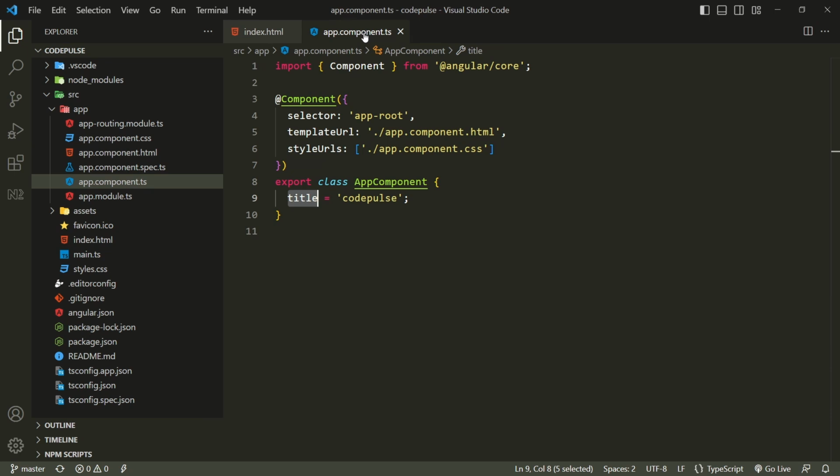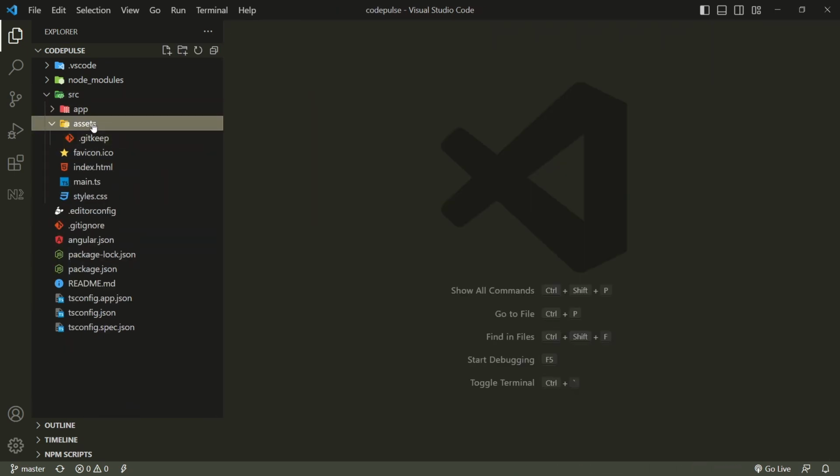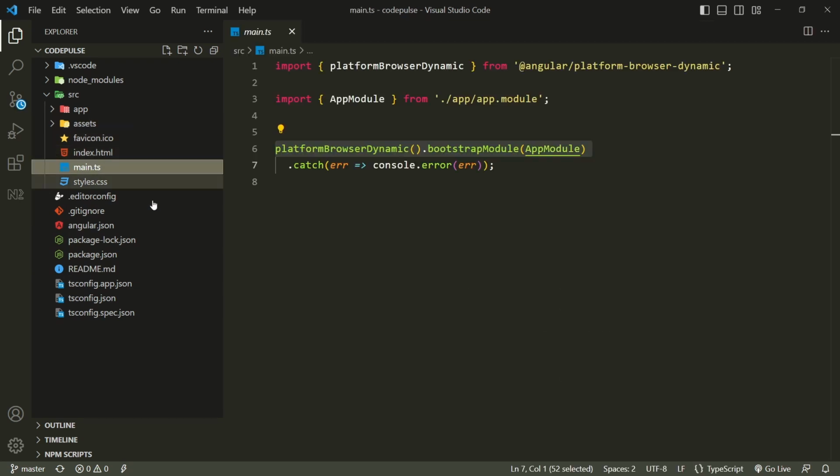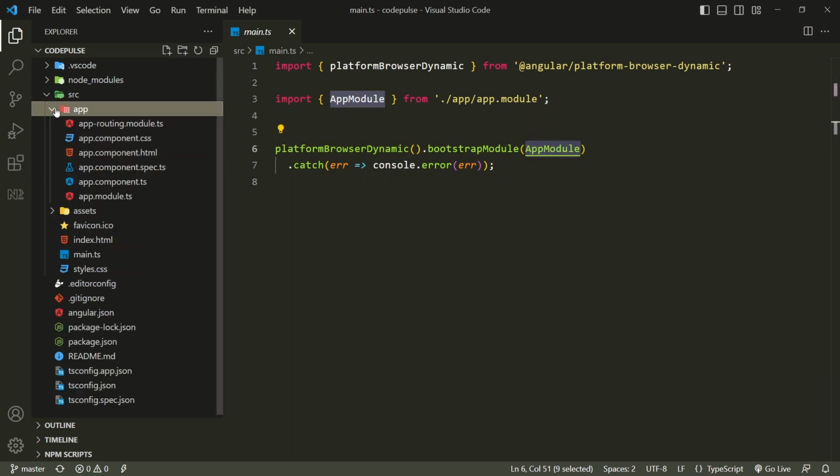Other than the component and the index.html, we have the assets folder, which will be used to keep static files like images or other CSS classes as well. After that, we have the main.ts, which is basically starting up the app module, which resides inside the app folder as well.